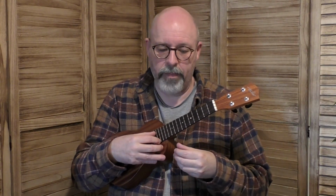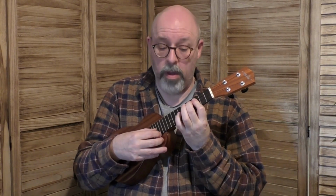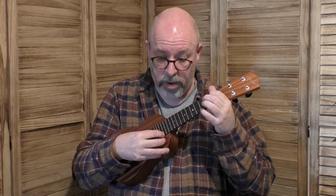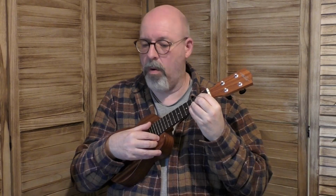Next we have an example of something you could play if the C chord turned to a C minor, and that sounds like this. 1, 2, 3, 4. At the bottom of page 34 we have a little example of something you could do when our blues starts going around the circle of fifths patterns. Something like this. 1, 2, 3, 4. Then on page 35 we have the same kind of thing but with some passing notes in there. 1, 2, 3, 4.